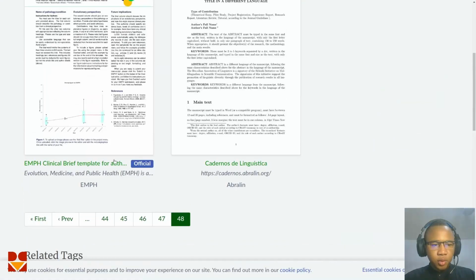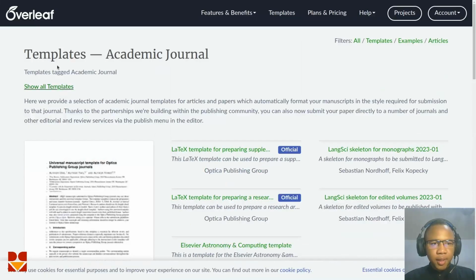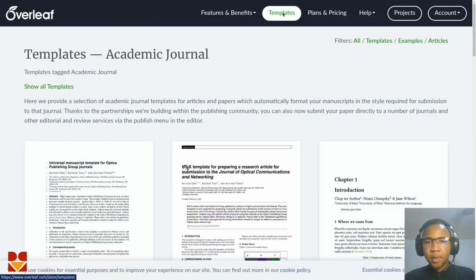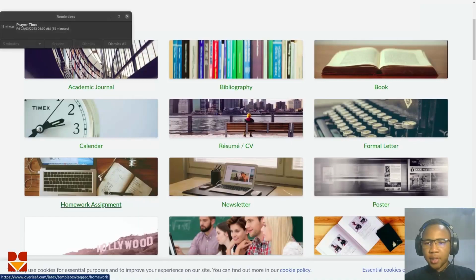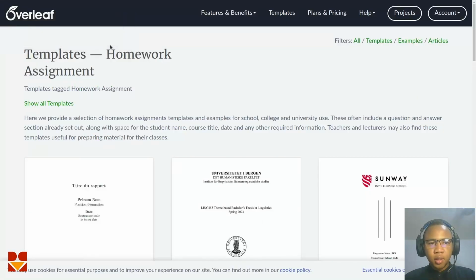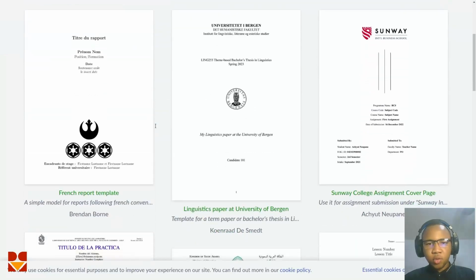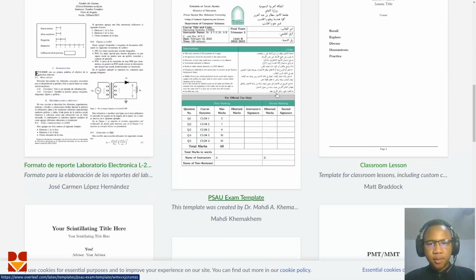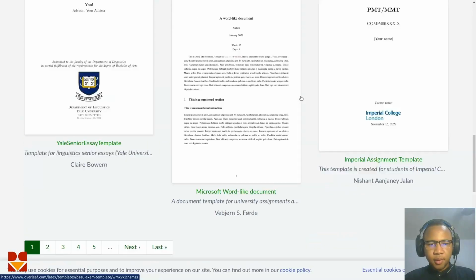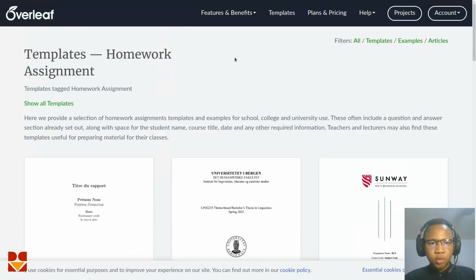And then you could come back to the template side, and you see there are a lot. Let's say you are typing assignments or homework, you can just come here and choose any of the templates for your assignments, and then you'll be fine. We'll come back here and explore, choose some of the templates, and look at how we can customize them for our use. Okay, so that's for the templates.